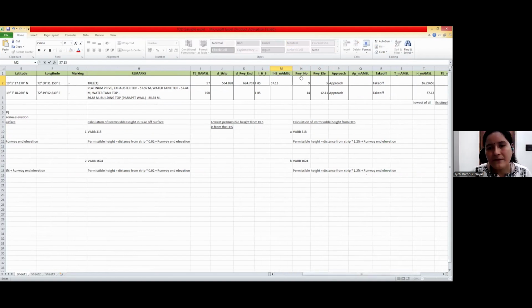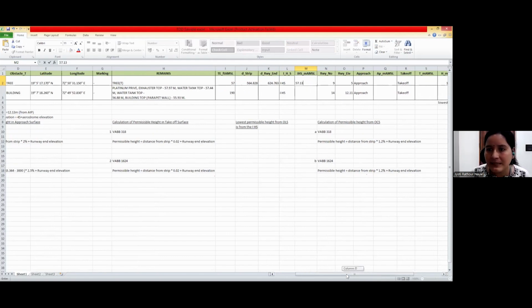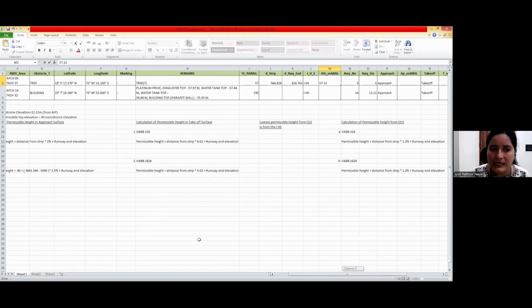Now we have runway end 9. I've already shown you in GIS that we are taking the distance from runway end 9. So we have the runway elevation also for that particular runway end 9, which is 5 meters. Now moving to the approach surface, the permissible height in the approach surface we can calculate by using the distance from the strip: 2% of the distance from the strip plus runway end elevation.